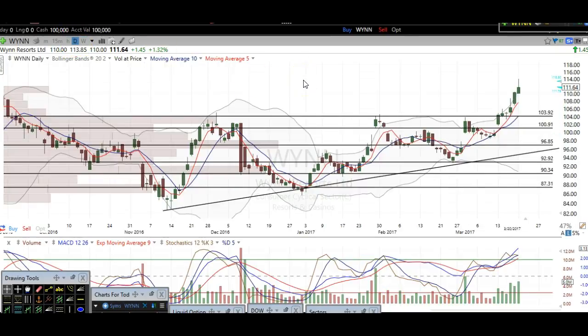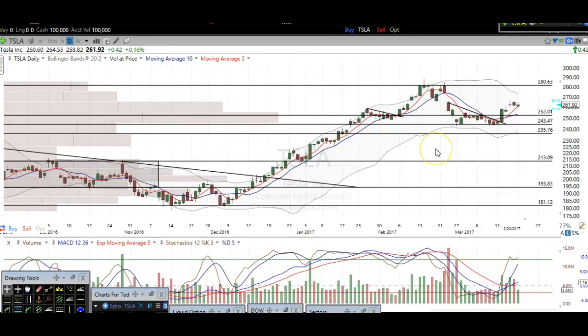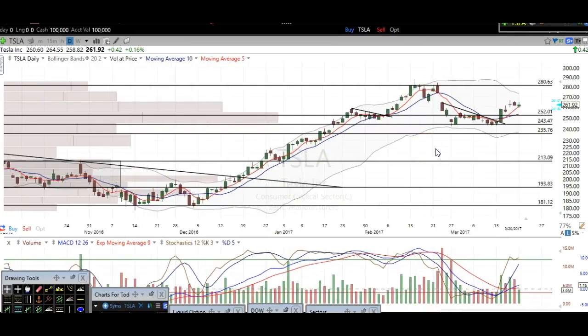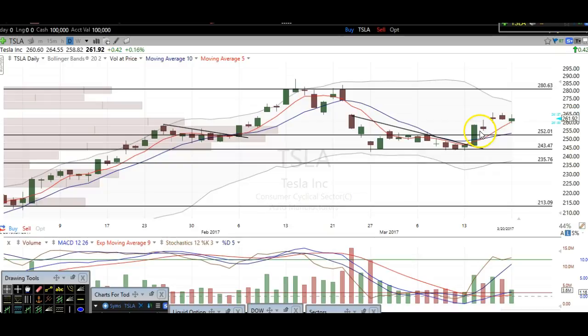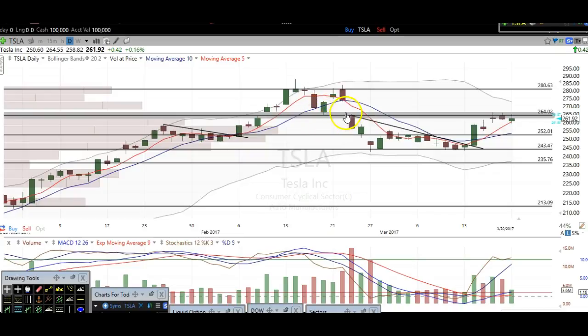Next one we're going to take a look at is Tesla, and we're going to look at a couple of levels here. This was actually a nice long play for us here at the Trading Analyst. We got long on this day right here, and we took some profits here at this resistance, and I should have that level drawn so you can see it right here, and that's based off of the low of this day and then the open of this day right here, and you can see we're clearly reacting to this level right here.